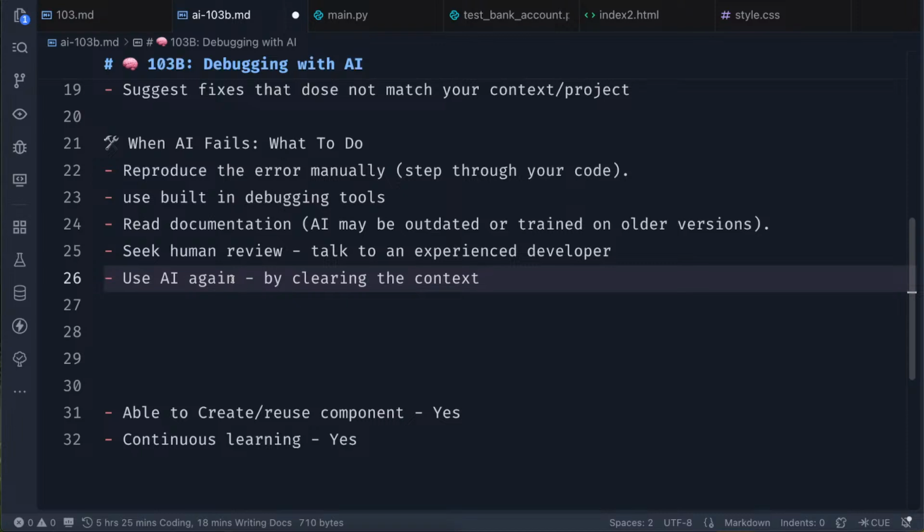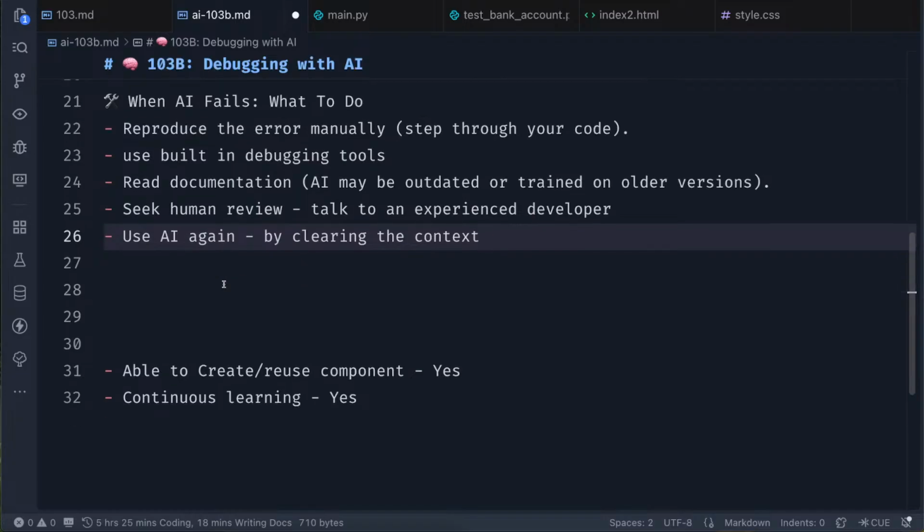Most times when you've asked it too many things, it's jumbling up your context. In fact, it can even bring up conversation that you've had hours ago and mix it with a new thing that it's telling you now. So most times it might just require you to clear the context and refresh your request, your prompt again, and it will just fix the whole thing.